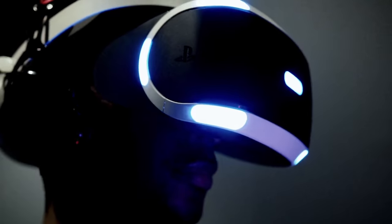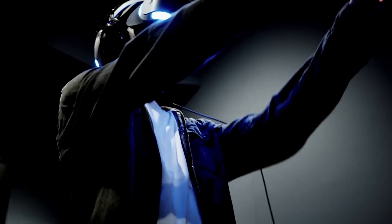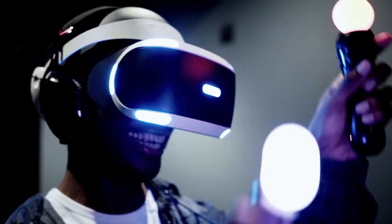We had Geoff Johns from DC — he put it on. And usually when you put someone into VR, you want to make sure they're in a safe zone, that they don't go too crazy. But he just went all over the place. He was ducking down, he was looking at everything. Those are the kind of experiences that when I see people go like that, I really do get a good feeling. And just the shock of when they put it on and then they go, oh my God, I'm Batman. Those are kind of the best experiences I've seen — and they do a little flex or a little dance.